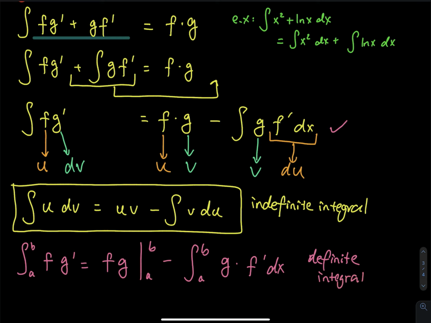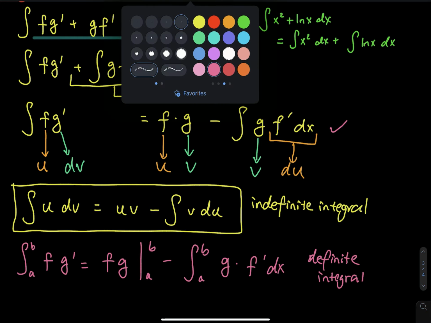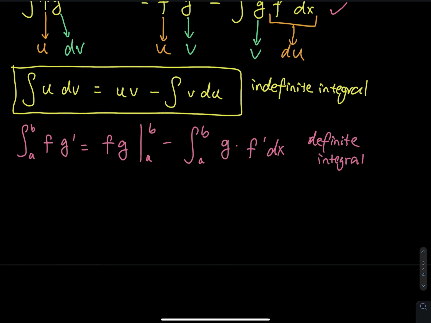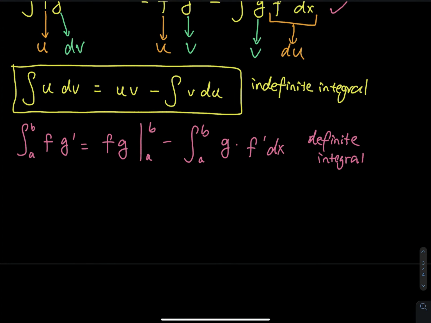Let's take a look at a quick example. Let's do that in red. We have the integral of x to the third times ln x dx. I want to integrate this using integration by parts. So you have to do four things. The first thing is you let u equal something that is easy to differentiate. I will just do ln x, and I will show you why I let u be ln x, not x to the third, in a minute.